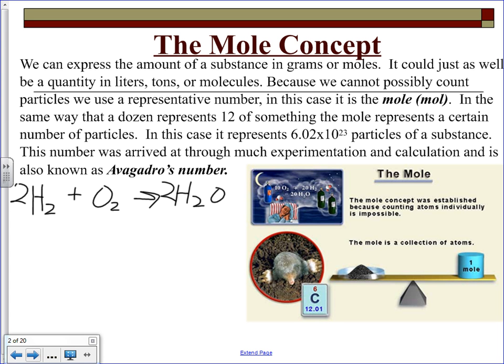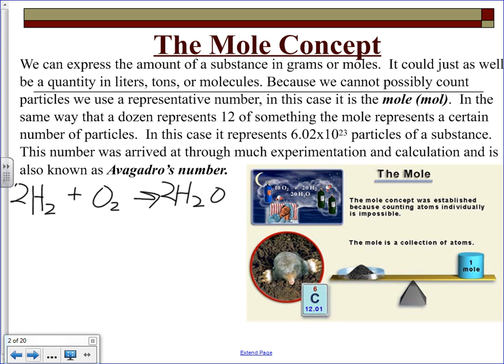Now, we can also use liters, we can use tons. If it's a fluid or a gas, we can use liters, we can use tons, we can use molecules, it doesn't really matter, but moles tends to be the one that chemists use most often. That's because we can't possibly count the number of atoms there are in something. Only recently have we even had the technology to magnify something large enough to start to discern an individual atom, because atoms are so incredibly small. Only the most modern, most powerful microscopes are able to resolve an atom, and those atoms are usually large ones, not small ones.